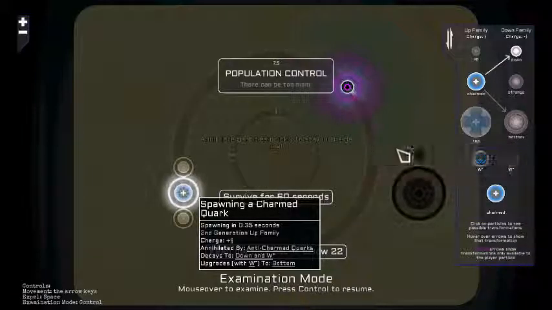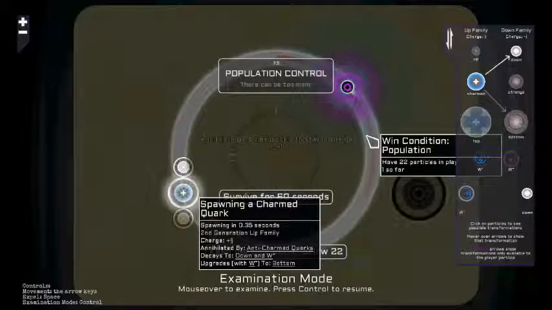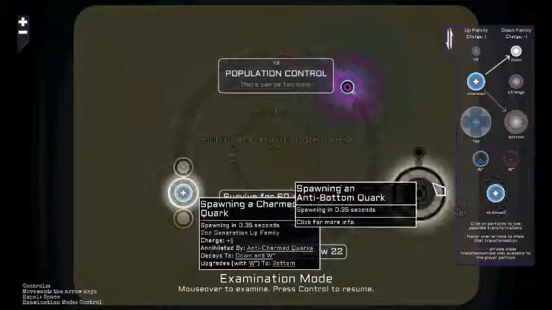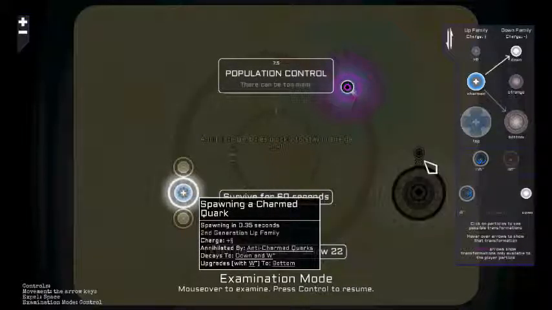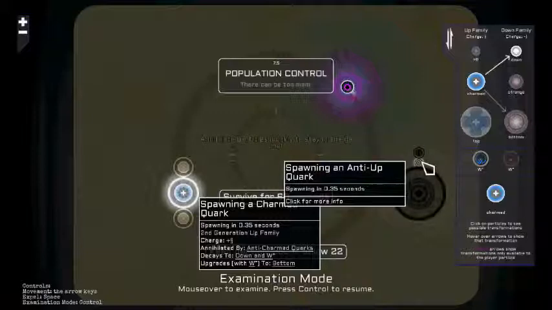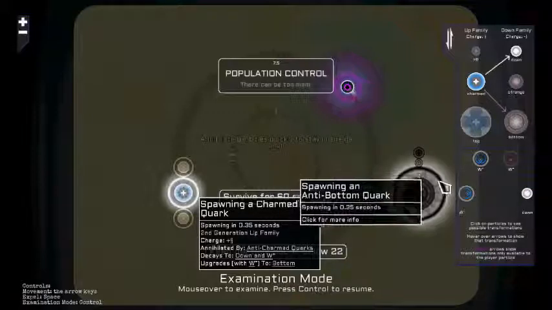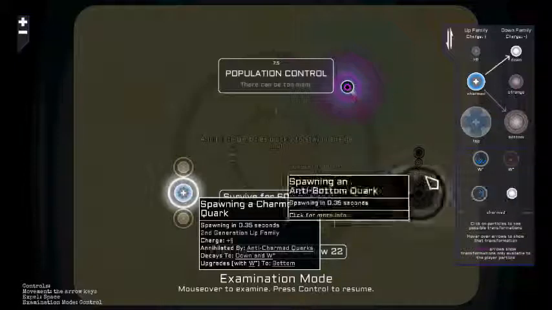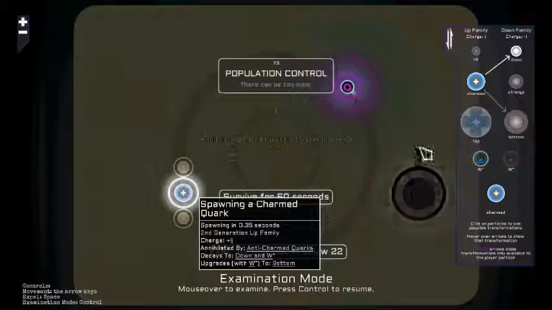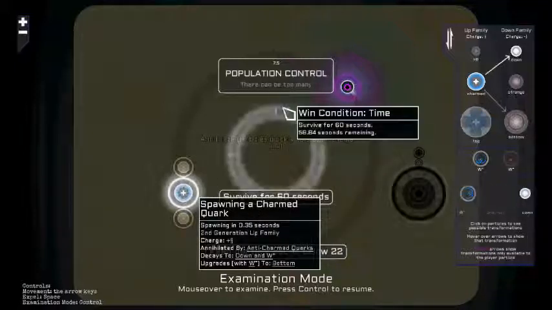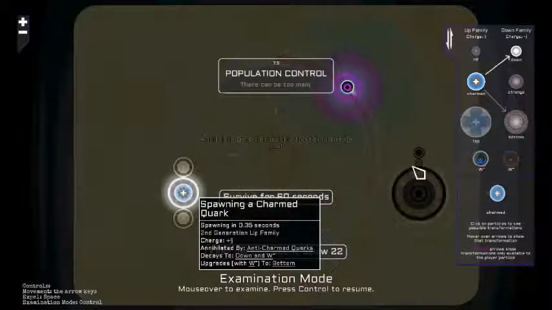So again, the key to this level is annihilating everything quickly, which is easier said than done because quarks tend to change type a lot, especially if they're large and they decay into different types. And only quarks and anti-quarks of the same type can annihilate. So pretty much what I like to do here is grab this anti-particle thing and then kind of nudge it over to the particles, and hopefully when they decay they'll be of the same type and they can annihilate.